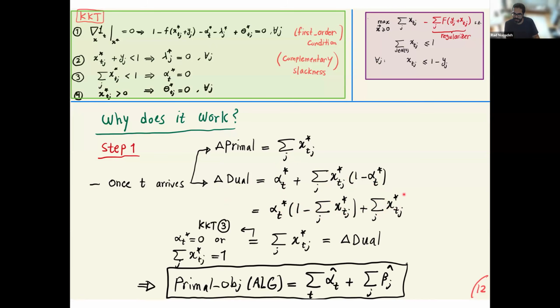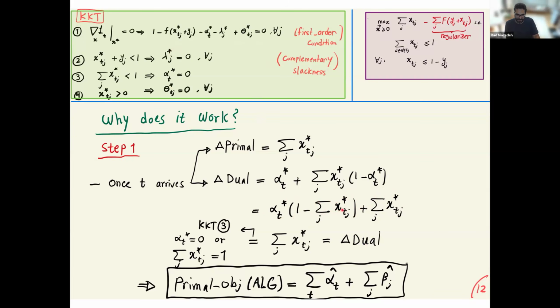This term is the change in the primal. Oh, this should be delta primal; I'm going to fix this later. So this is the change in the primal, delta primal. And then this term, I claim it is equal to 0. Every time I claim anything in this part, you should just look at the KKT conditions. So why is this 0?